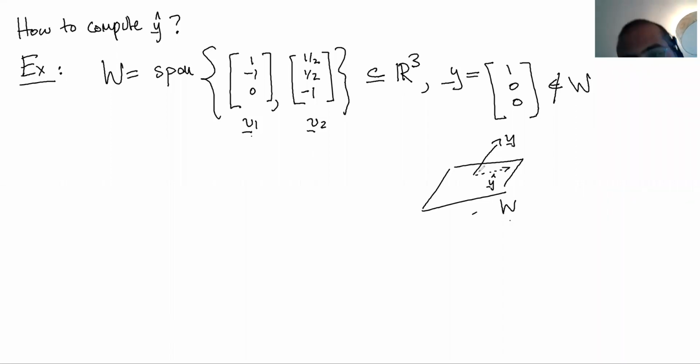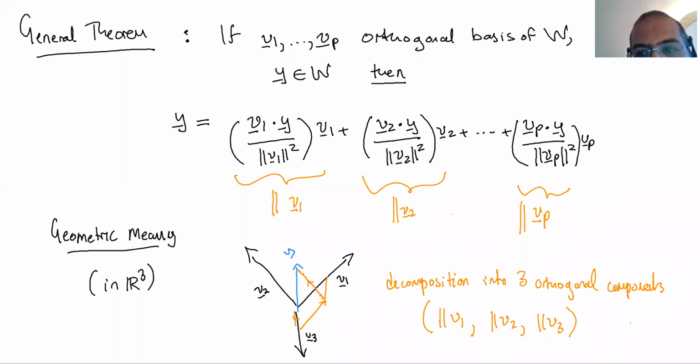Well, if y was in the subspace, then y hat would just be equal to y, right? And in that case, I have a formula for expressing it as a linear combination of the orthogonal basis vectors. By the way, these are orthogonal, you could check, which was given a few slides ago. If you have an orthogonal basis of a subspace and you have something in the subspace, then you can just write it as a sum of these components along those vectors.